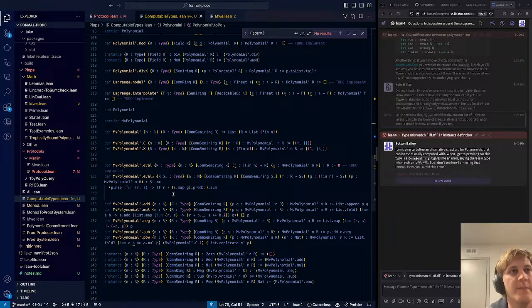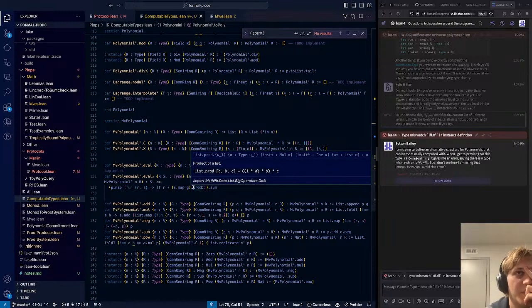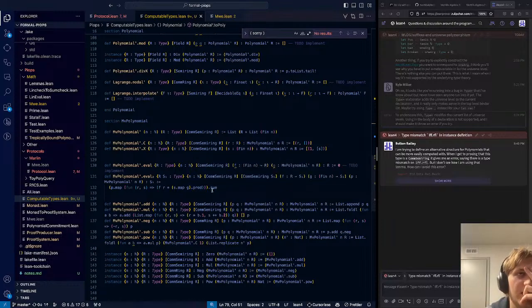Where am I? Here. I probably need 0, add, mul, and 1. So prod probably uses 1. Yeah, prod uses 1. Sum uses 0. 0, add, mul, 1. This is so jank.